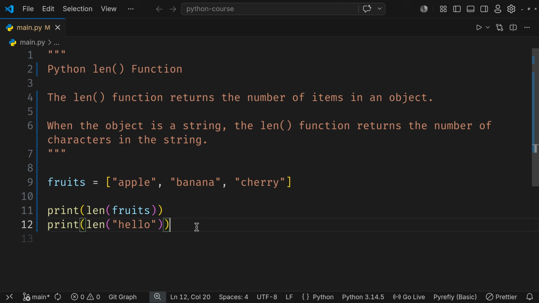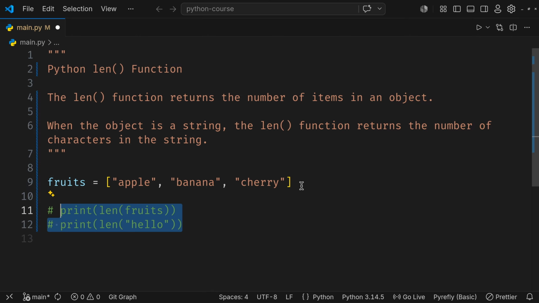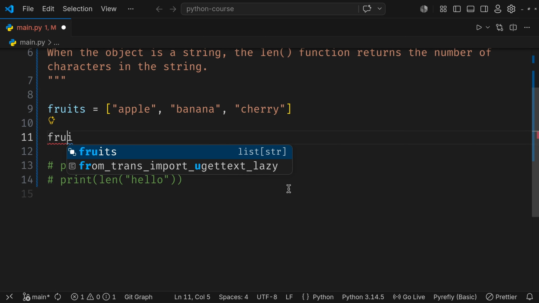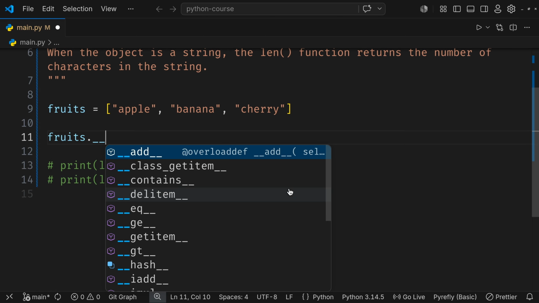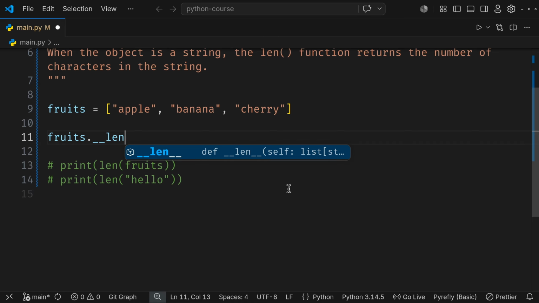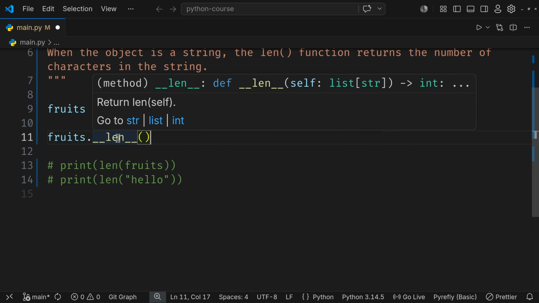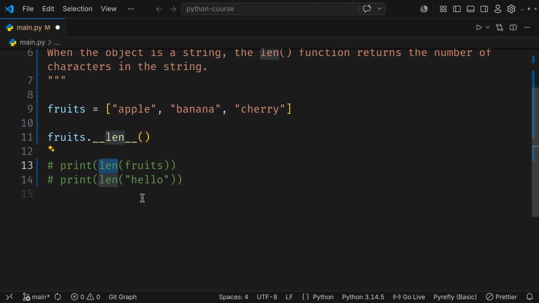So I will just do something like this: fruits dot double underscore len double underscore. This is the function. Whenever we call the len function, that function calls this particular function that is associated with that object.